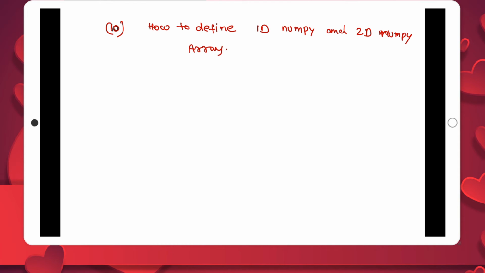You can define a one-dimensional NumPy array by using numpy.array, and inside that you need to pass a list like 1, 2, 3. So it finally becomes a one-dimensional array.